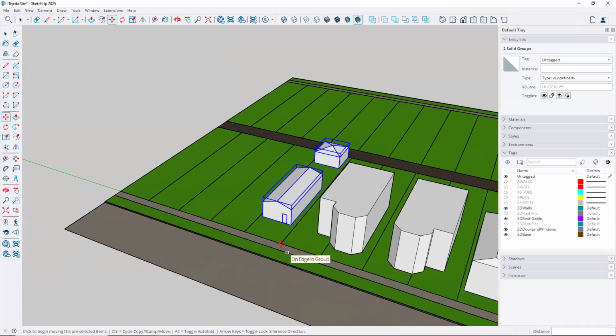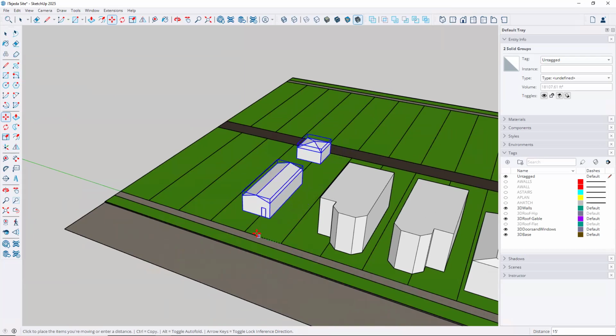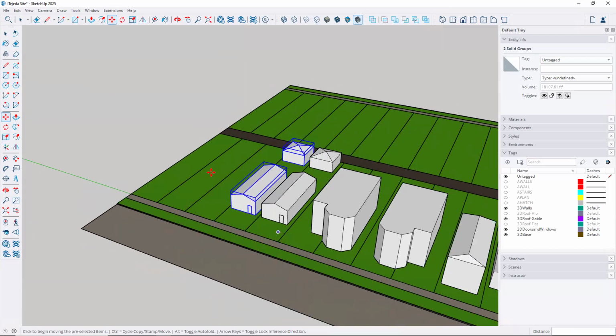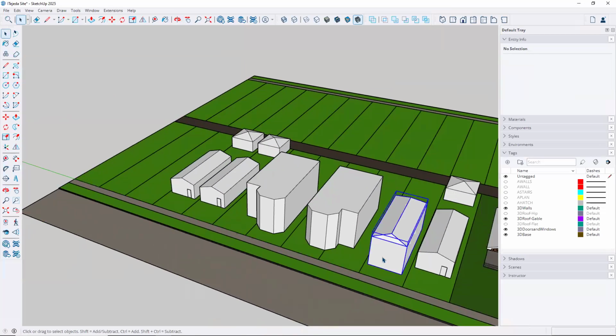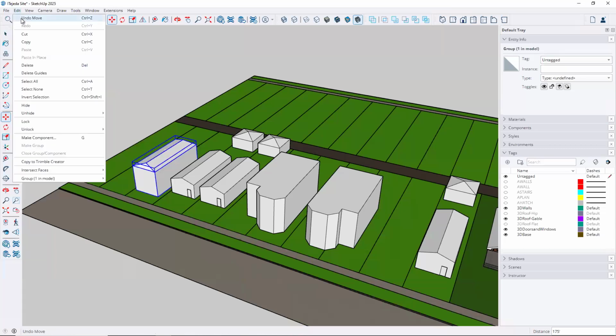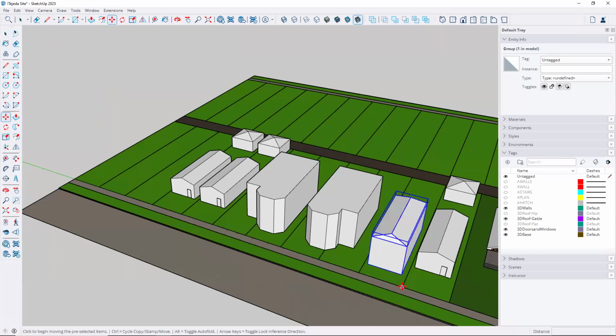And maybe one more copy of that. So I'll click here and then tap the control key and give this a click right there. And then tap the space bar, click away from everything, and I'll just fill up a couple more lots there. So I'll take this building, type M for move from this endpoint over to that endpoint, and then I'll repeat that. And I forgot to type the control key, so let me edit undo, and I'll do this again.